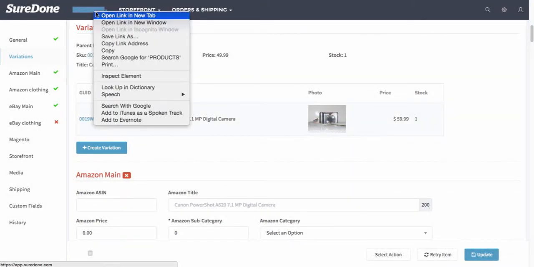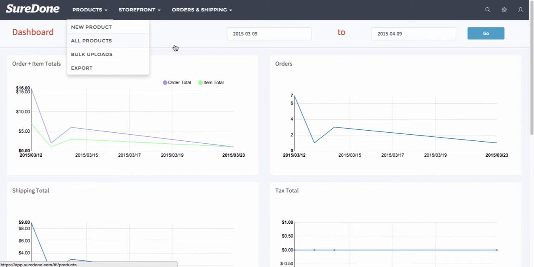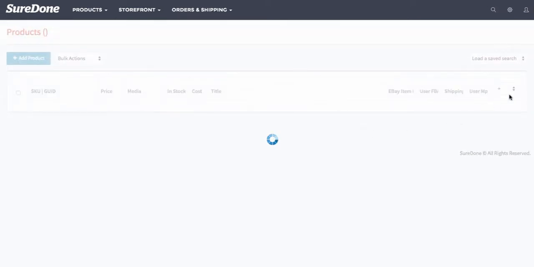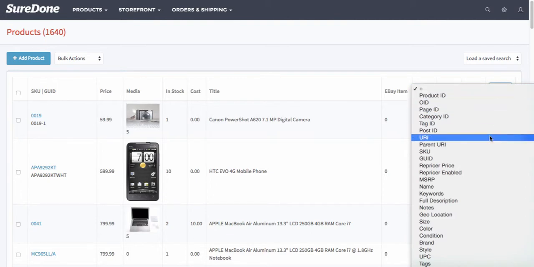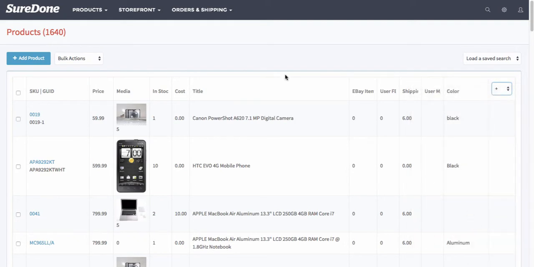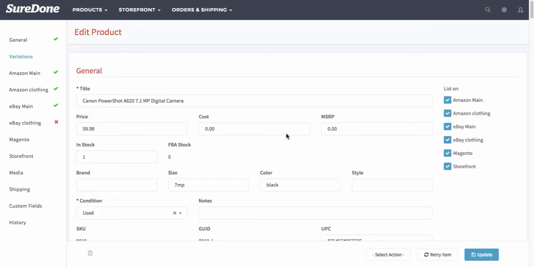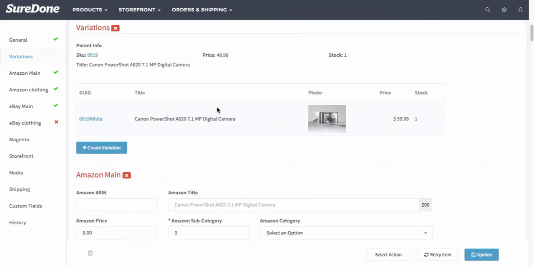Now, if you want to be able to customize more than just the price and stock through this page, all you have to do is go back to your all products page, and so long as you add those variant fields to this page, you can go ahead and edit them. So if I add color here and size here, since everything is communicating with each other, if I just refresh this product page now, oh, and it looks like I might have created the variation improperly. If I started from scratch, you know, that's the fun part of course, using a demo account. But if I was to add those fields, they would actually populate right into here.